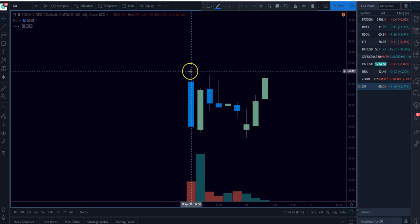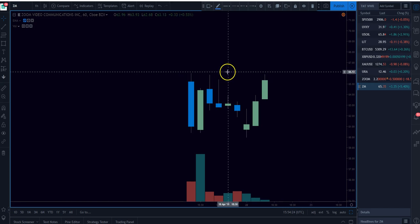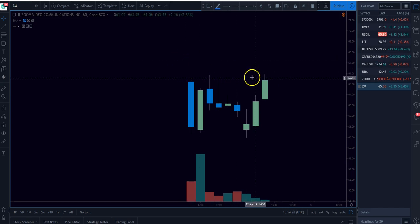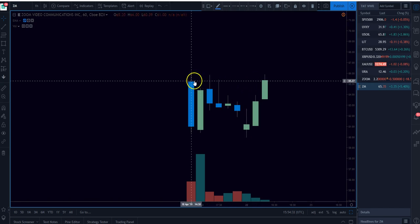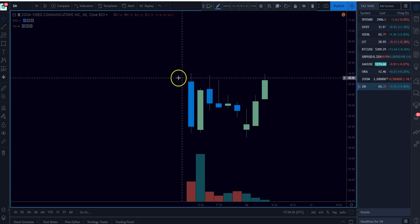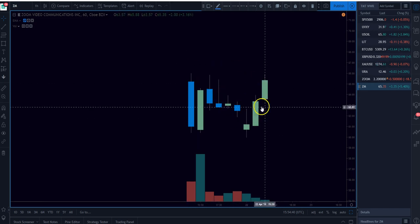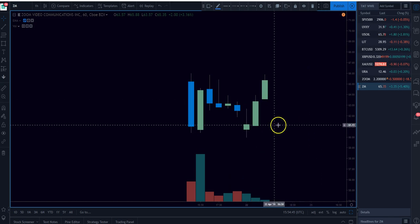As you can see, I don't really trade IPOs myself. It's more of a short-term thing, like literally day trading, if it is the case. So I haven't taken any trades in this one, but I might look at it a bit closer over the next few sessions and see how it goes. I need to look at the fundamental side of it as well. It's not like Lyft where it's really a cash burner. I don't know about Zoom itself. I'm assuming it would be better, considering it's something that I used to use as well.